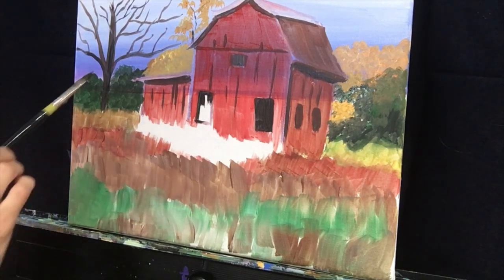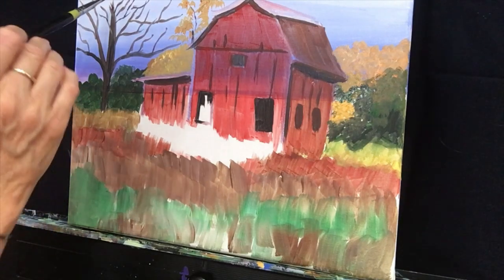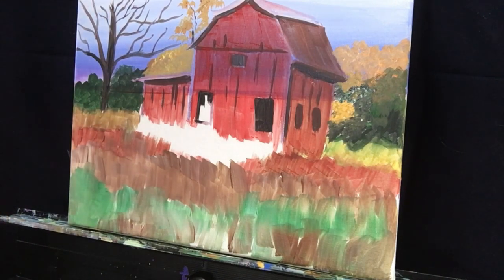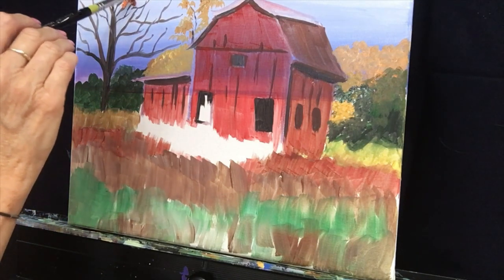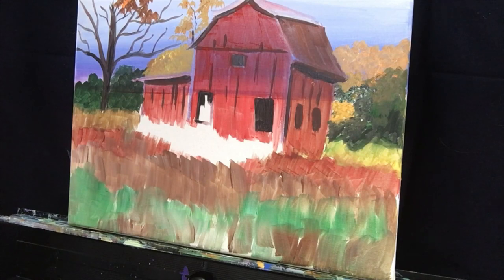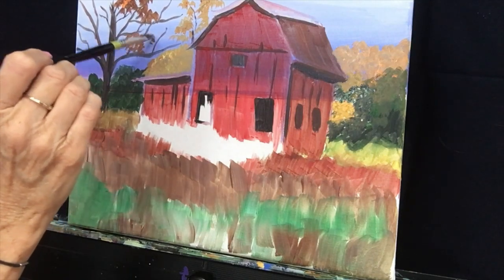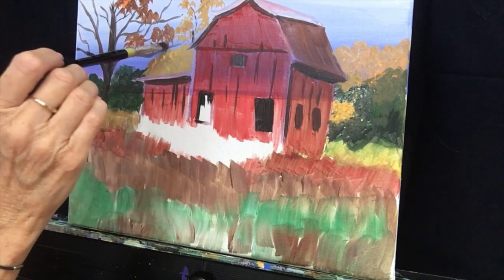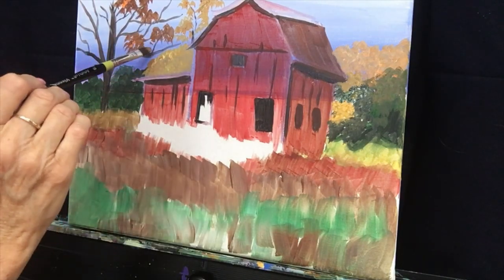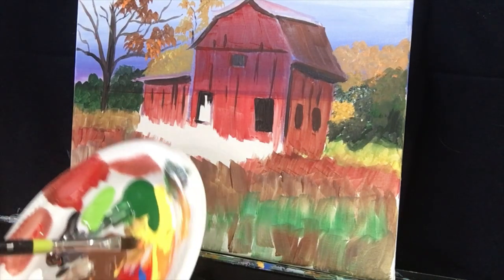I'll rinse that off. And I'll pop over here and I'll lay out this tree. I think this tree wants to be orange and brown. So we'll just come in and do the same thing. Pop in, when I'm doing this, I can do it in little cluster sections. So like I can have a little cluster here of leaves. Maybe there'll be another little cluster here. Orange, brown. Orange and brown.